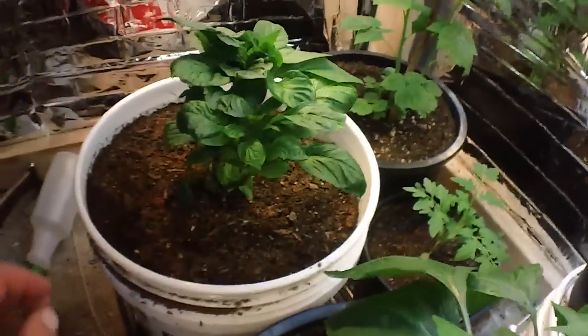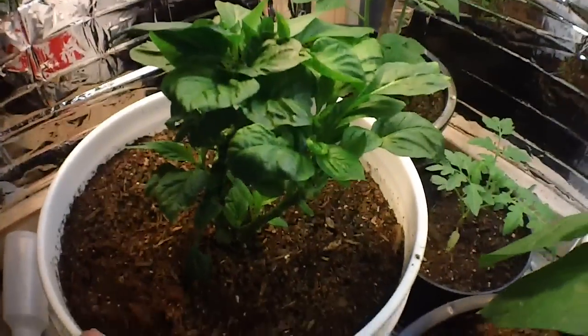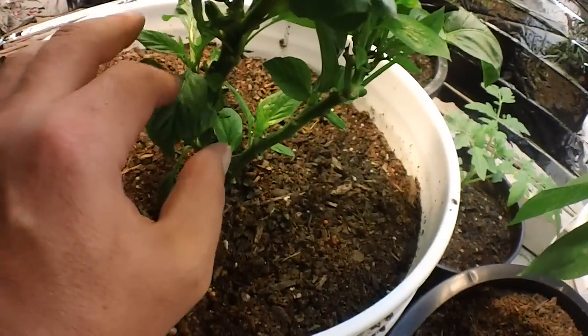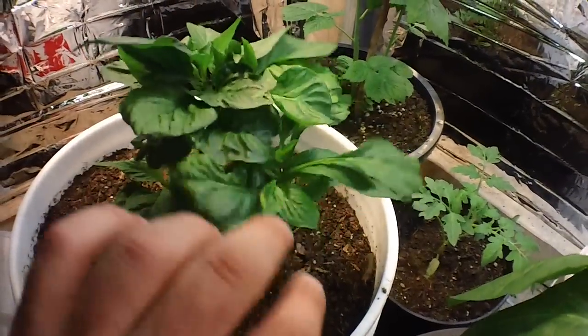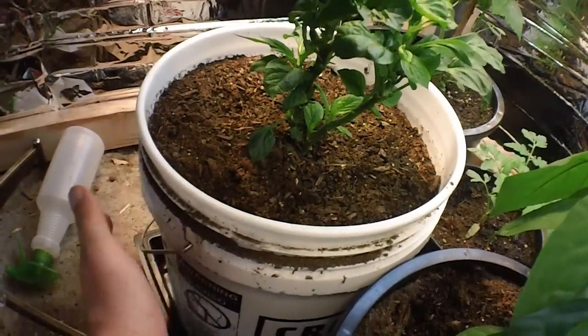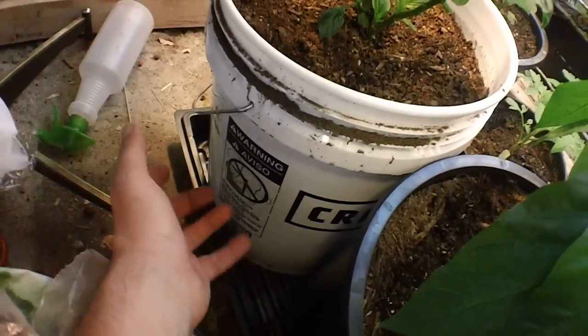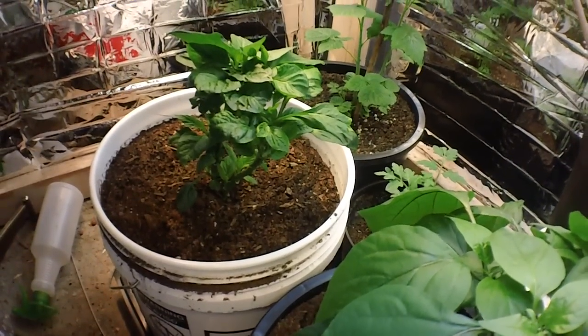This one is my other plant that was one of the two plants that were hydroponic, and I cut back a ton of growth. All this here is new growth, and about half of the leaves up top here is new growth. This guy was a little bit root bound, so I put it in a 5-gallon bucket that I've drilled holes in the bottom of, so it'll drain really easily.